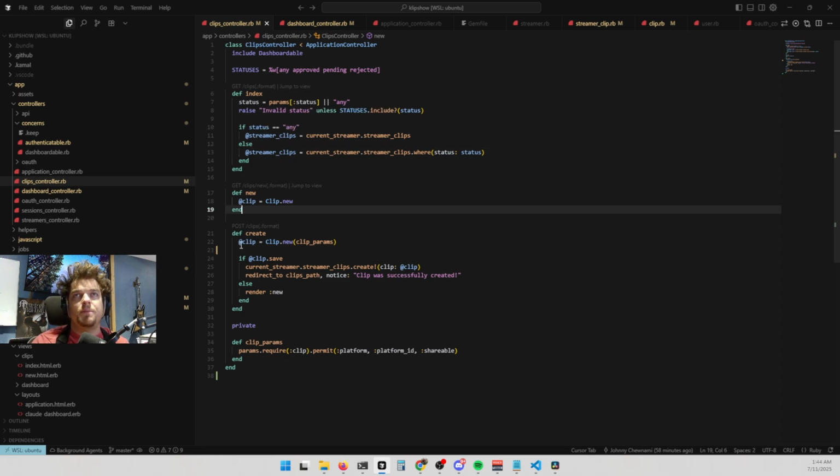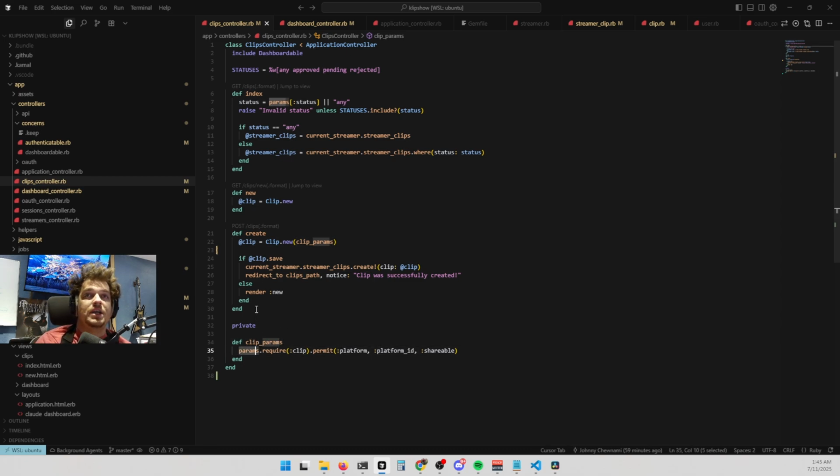The only other thing that's jumping out at me to go over is the strong parameters here with Rails. Since we're taking input from a client, we need to make sure that any property is an expected property being sent to the create action for the model. And we're able to do that by whitelisting the parameters that we're expecting. So the convention for doing that is declaring a private method, usually around the resource that you're using. So in our case, it's going to be clip params.